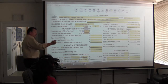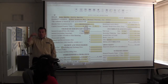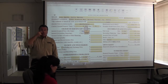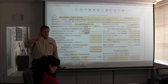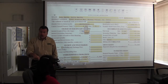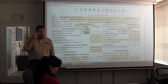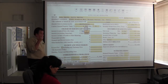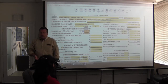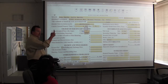Unlike property taxes and homeowners association dues that we just discussed, mortgage payments are paid in the arrears, meaning my May 1st mortgage payment that I paid on time covered April. Most homeowners don't get that. So when I say, are your mortgage payments current? You say yes. I'm like, okay, great. You understand that your May payment covered April.